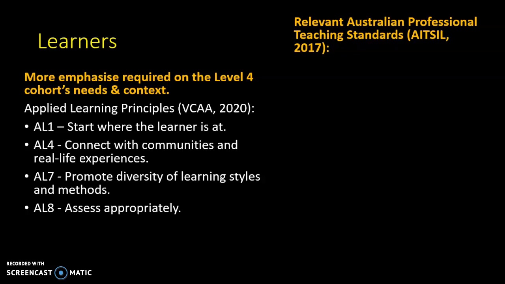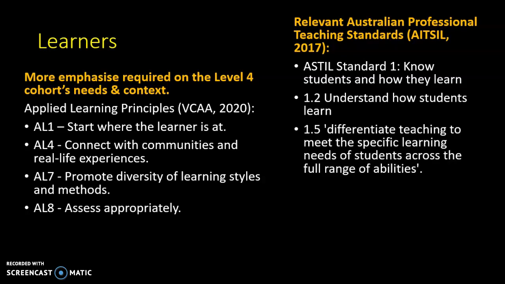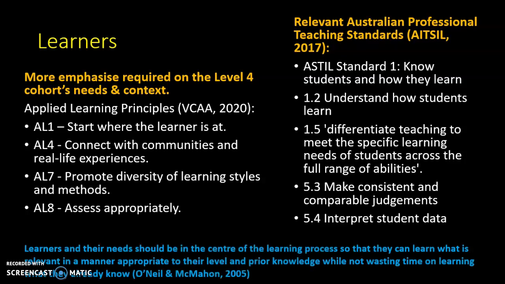The professional teaching standards: know the students and how they learn, understand how students learn, differentiate teaching to meet the specific learning needs of students across the full range of abilities, make consistent and comparable judgments, and interpret student data. And just to think about that, students need to be at the centre of their own learning, and we need to be aware of that so that they're not repeating the stuff that they've already done before and that it's relevant to them.